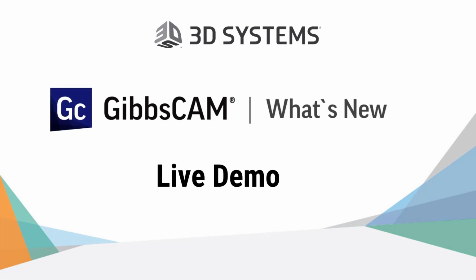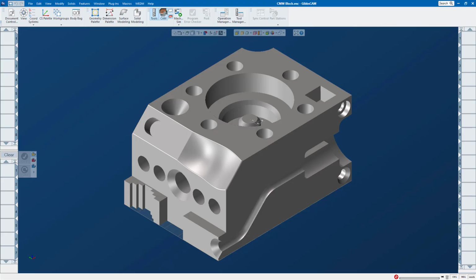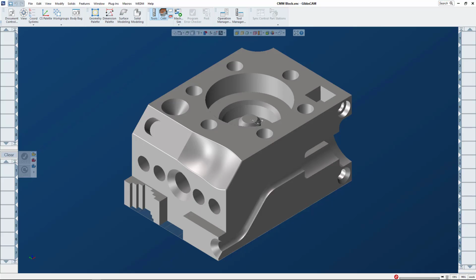Let me go ahead and open up GibbsCAM 12 here. Okay, so you can see that there's a lot of things that are new in the interface. So I'm just going to cover some of the big ones and explain it a little bit, just in case anybody out there is a little confused or put off by it. It's really great. I've been using it for a while, and it's at the point now where it's hard for me to go back to GibbsCAM 2016 because I've made this so customized and so easy to use. It's hard to go back.